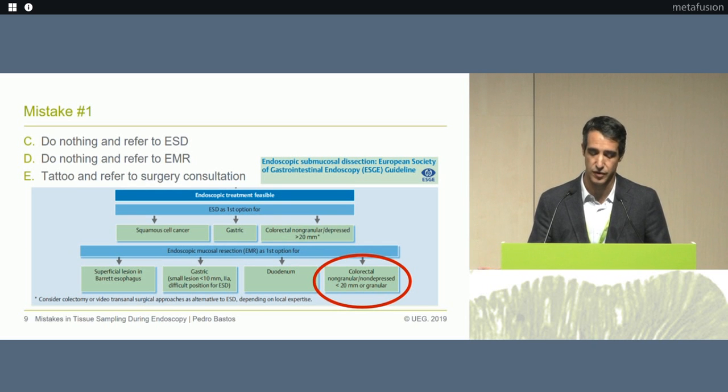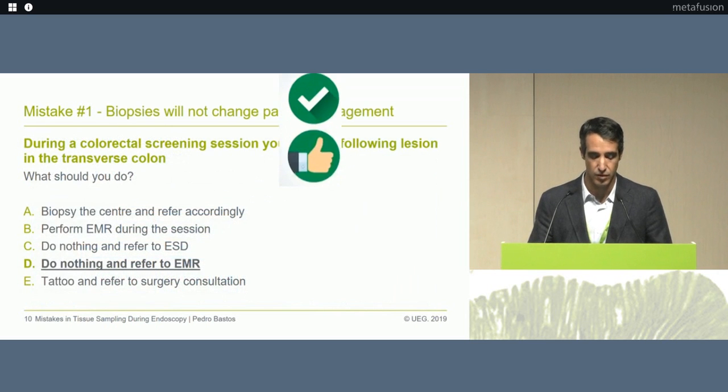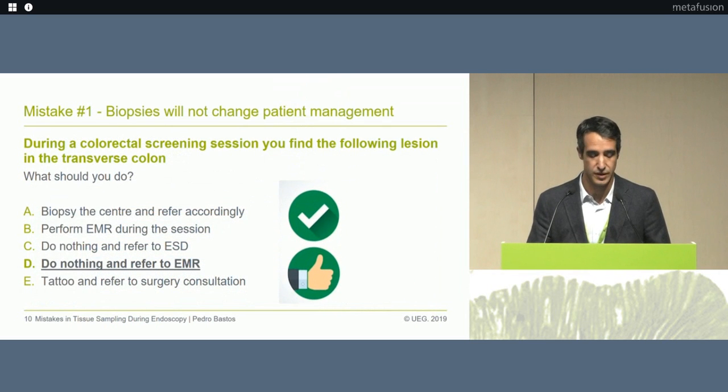And so the first option for these lesions is EMR, and ESD would be reserved for lesions that are not granular or have a depressed phenotype. Surgery has no place, I think, nowadays in the removal of these lesions, except if they are located in difficult locations, such as the appendix or the ileocecal valve. And so the correct answer would be to do nothing and refer to EMR. Of course, you could also remove the lesion during the same session.